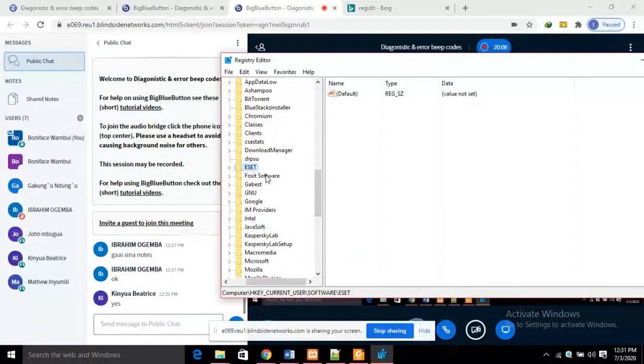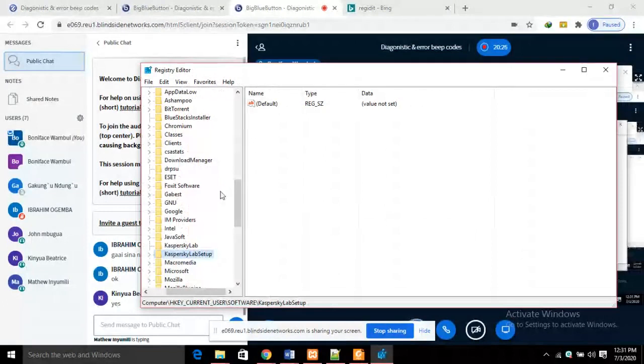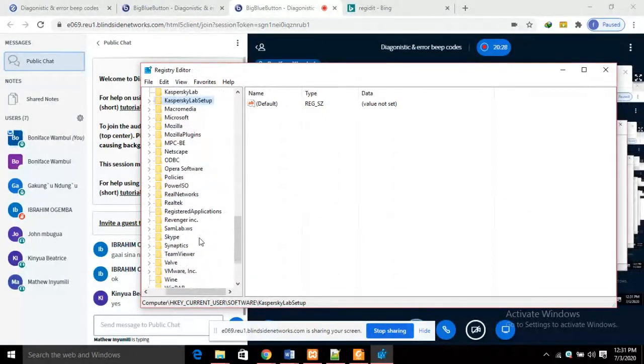In case you had installed a program and some of its files still remain, for example Kaspersky here, you can right click and click delete. But you have to be very, very careful with the registry. In case you make a mistake with the registry, you may have to format your computer. That is how you access the registry.